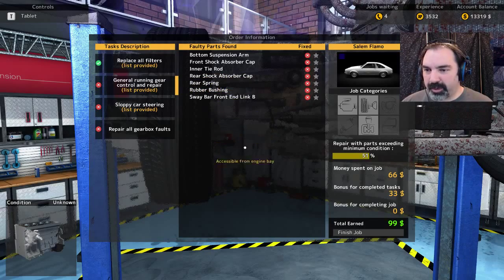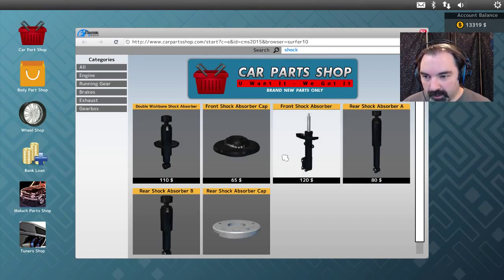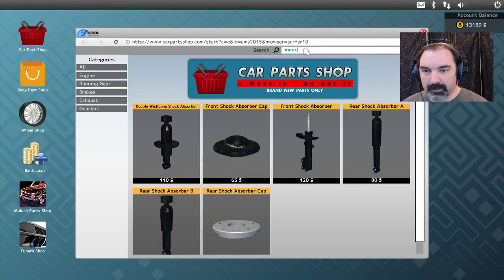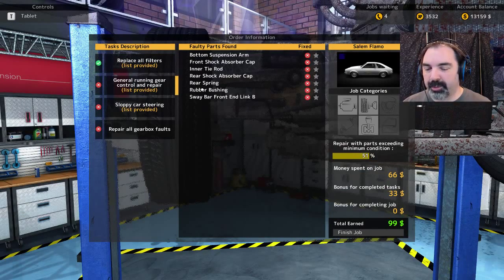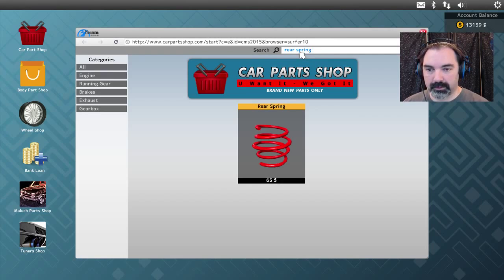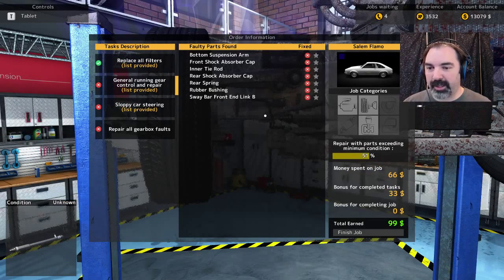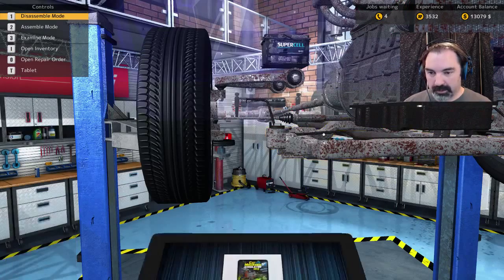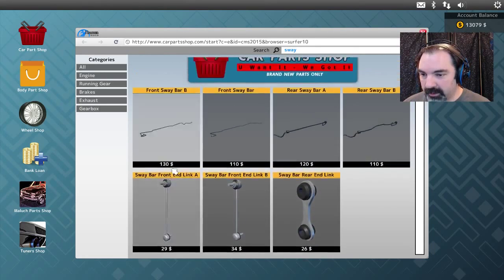Front shock absorber cap, rear shock absorber cap, inner tie rod. Just buying some parts here. Front shock absorber cap, a rear shock absorber cap, inner tie rod, rear spring and rubber bushing. Regular old rubber bushing. And then the sway bar front end link B. Sway bar front end link B.